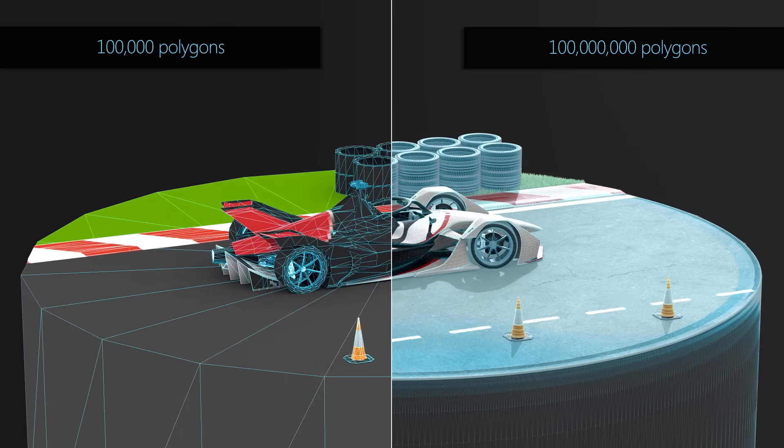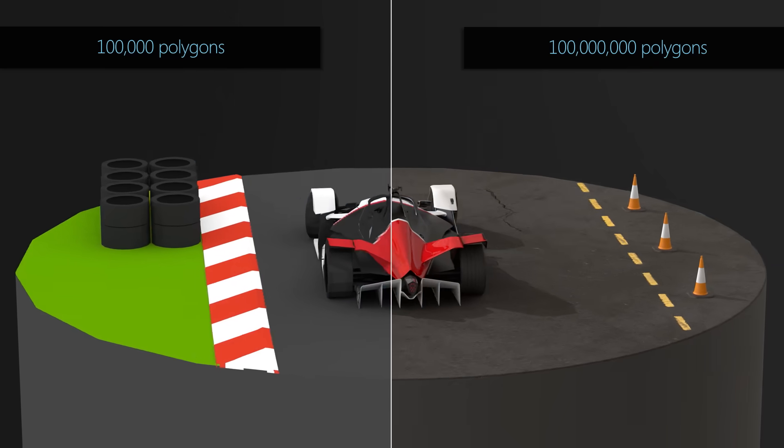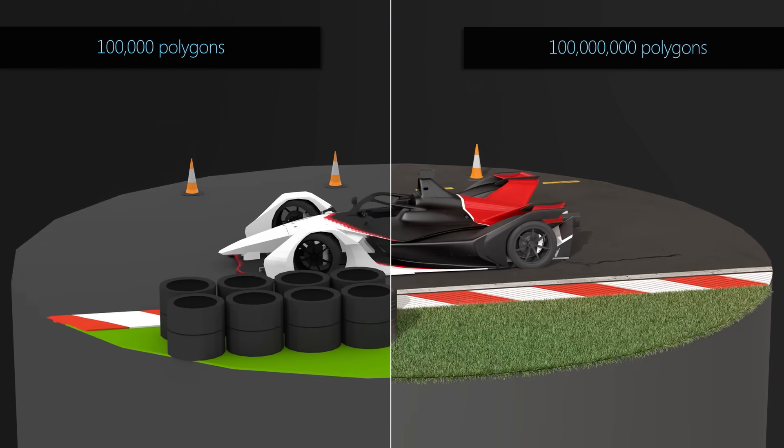Beyond the movements of the avatar, you're also bringing in 3D models that can be manipulated in the space. That's where holographic rendering comes in — this allows you to bring in 3D models and provide the rendering power you need when you need it. You can do local rendering optimized for power- and thermal-sensitive devices. With Microsoft Mesh, you can also leverage cloud compute to render much more complex models commonly used in industrial settings. You can see the difference in realism between a 100k polygon and a 100 million polygon version of the exact same model, supercharging your apps with high-quality interactive 3D content when every detail matters.